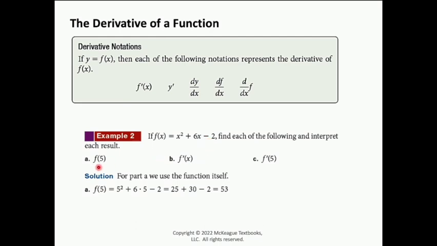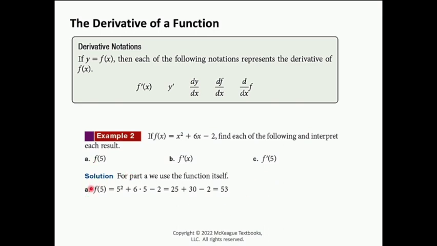So the point of this example is to be able to tell using our notation when we're taking the derivative and when we're not. So this is definitely not taking the derivative because we don't have the prime. This is just plugging in 5 into the function. This one here, because it has a prime, that means we're taking the derivative with respect to x. This one here, not only are we taking the derivative, because I can see that I have the f prime there, but this is also stating find the derivative and then evaluate it at x equals 5. So there's a big difference between evaluating the function and then evaluating the derivative.